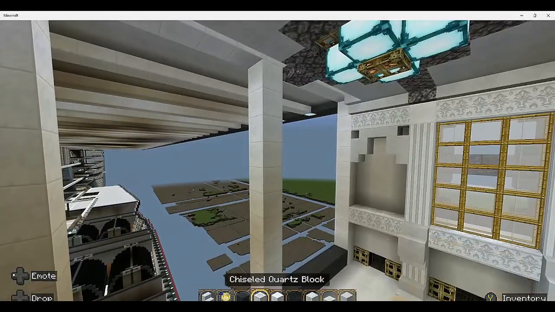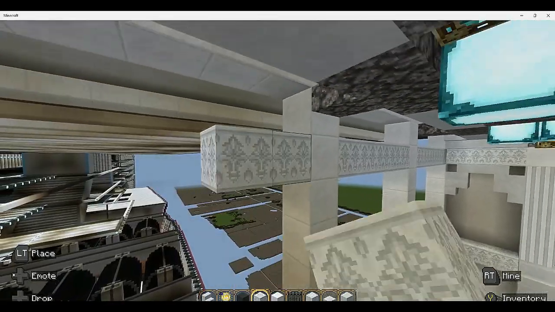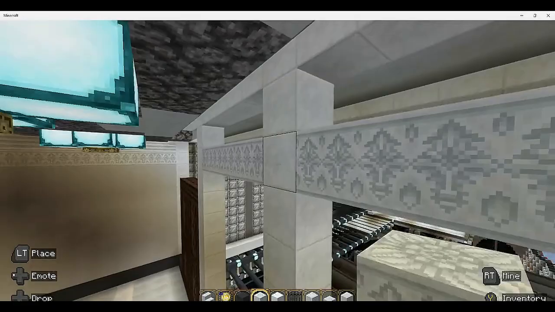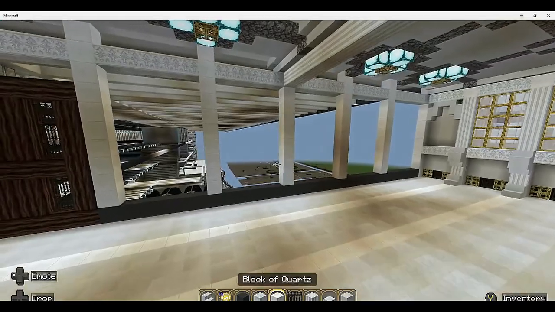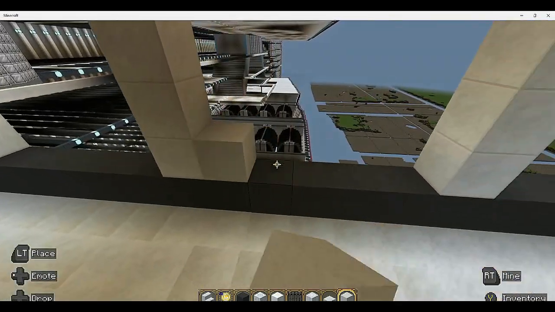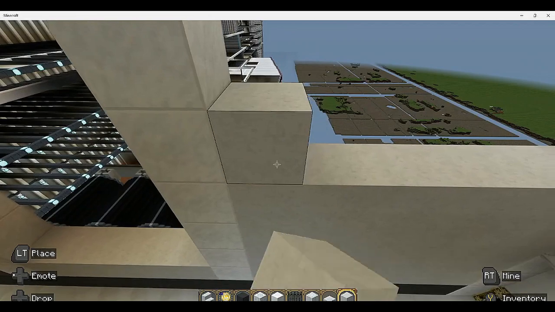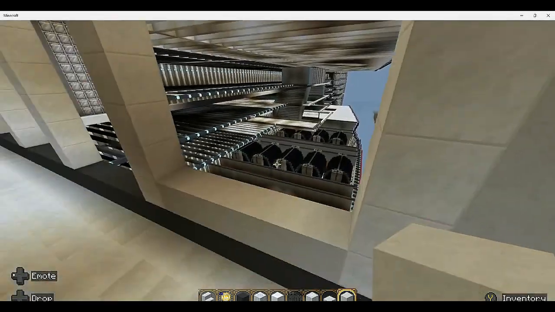The next thing you need to do is get your chiseled block, join up nicely from this side here and just drag it across. And join it up to this side as well, so it's all perfectly symmetrical. Now what we need to do is get your white concrete. Ignore the first three blocks here, just fill in these two with your white concrete. There we go. Perfect. That's one done. There's only two to fill.